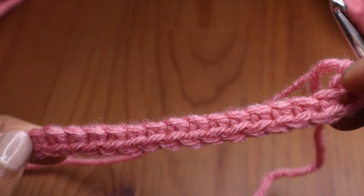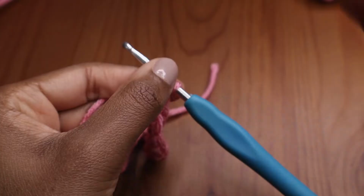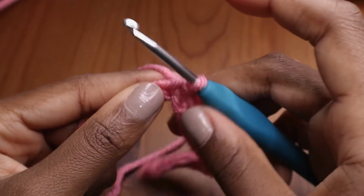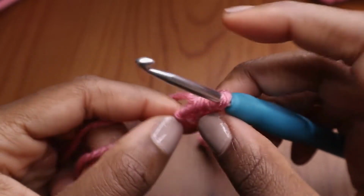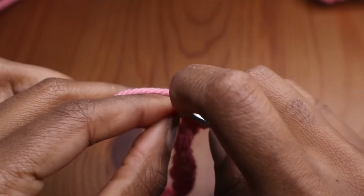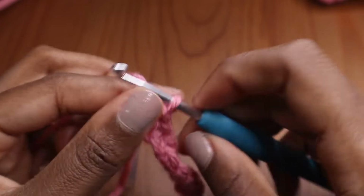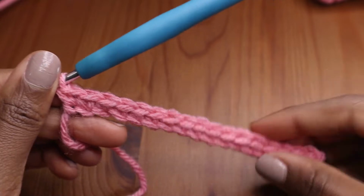Let's see how many we have. 1, 2, 3, 4, 5, 14, 15, 16. So that means that we haven't gone through our full row because we chained 17, but I only had 16 done. So that means that there's 1 more that I have to go into. Okay, you're going to pull through, then you're going to wrap around, and you're going to pull through 2. And now we should have 17 of these made.